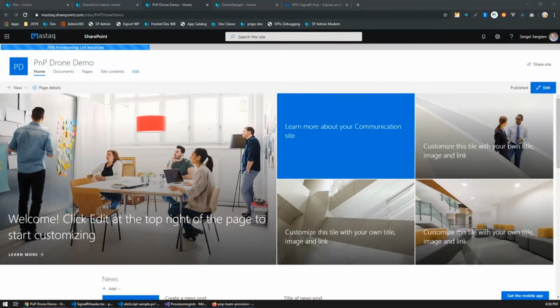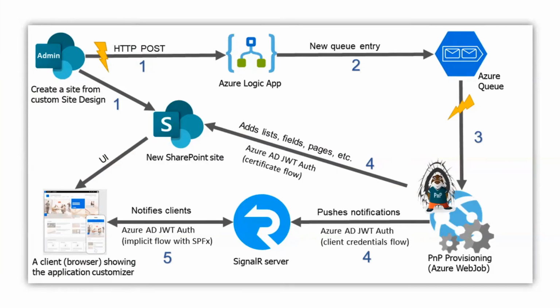Let's see how it looks from a very high-level perspective. I've created a new communication website based on the custom site design, at step number 1. We have our website, and we have an Azure Logic App, which added a new message to the Azure queue, and we have a PnP Provisioning web job, which listens to our Azure queue. So in some words, our Azure queue executes the PnP Provisioning web job.